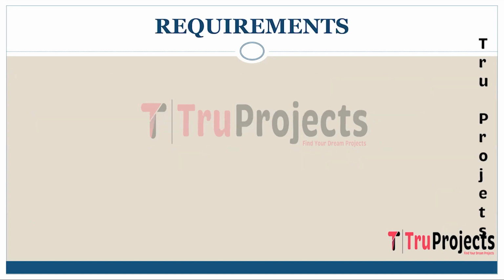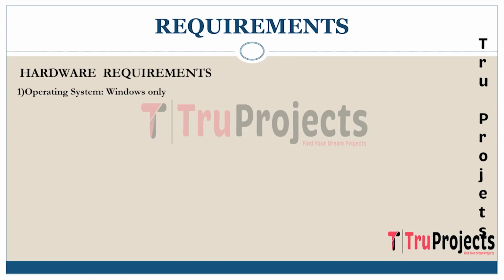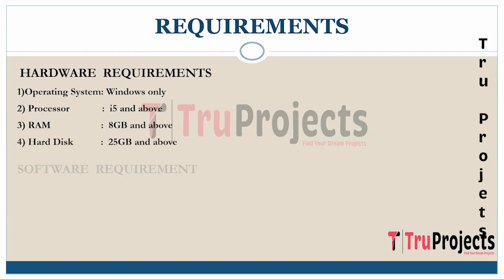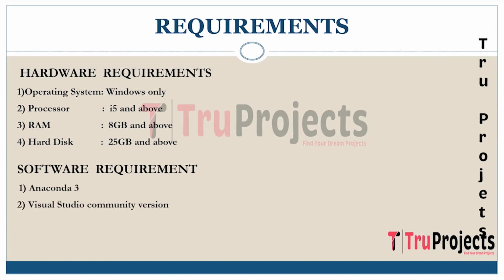To implement this project, we need hardware and software requirements. Coming to hardware requirements, we need operating system of Windows, processor of i5 and above, RAM of 8GB and above, and hard disk of 25GB and above. Coming to software requirements, we need Anaconda 3 and Visual Studio Community version.